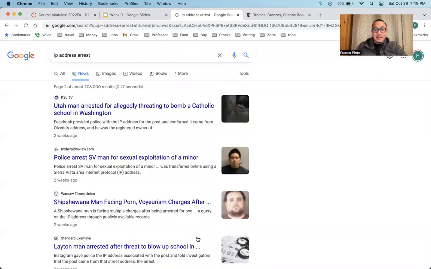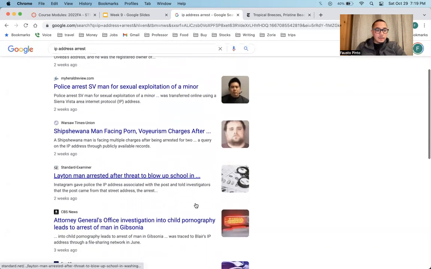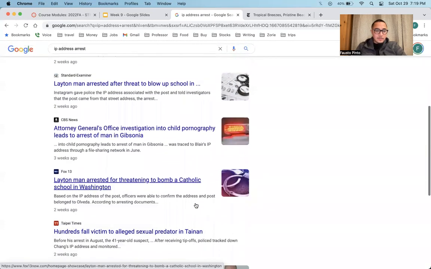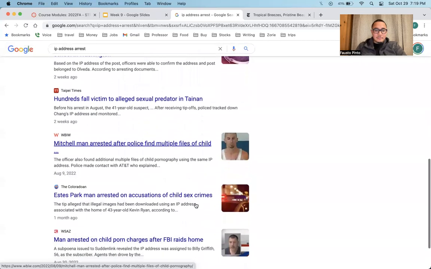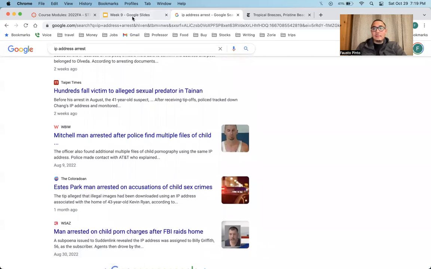So yeah, everything is trackable. There's ways, we'll talk about that, ways to hide your IP address, but if you do something really bad, there's computer researchers and engineers who will find out where you were. It takes time, but they can do it. It's a whole bunch of threats and sexual things that people get caught for with their IP address.